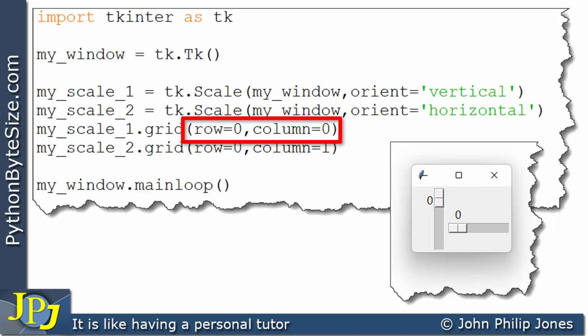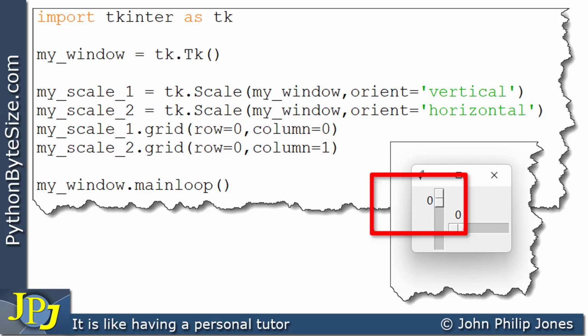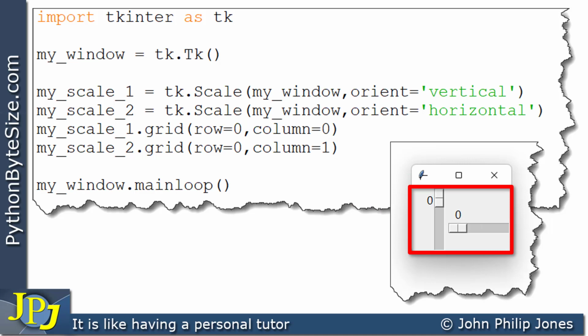Within the brackets, the arguments we're passing to the grid method, we can see the row is 0 and the column is 0. If we consider row 0 and look at the output, I'm highlighting all of row 0. If we come here, we can see we're dealing with column 0, and if we look to the output, we can see all of that is column 0.